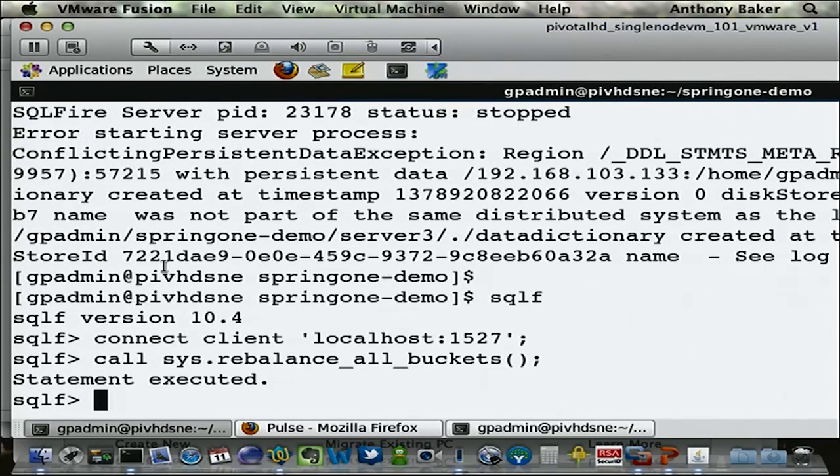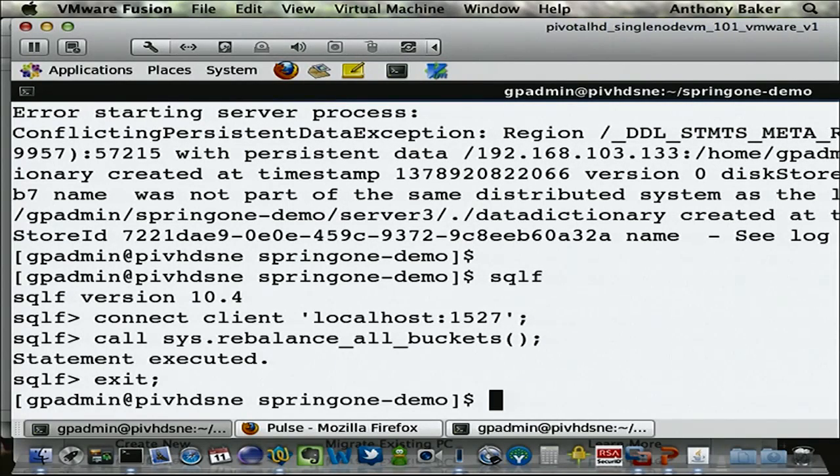All right, so what a rebalance operation is doing is, as we add nodes to the system, it's going to look at the load and spread the data so that everyone has an equal amount of load. There's a lot of interesting stuff you can take a look at, but I just wanted to give you a flavor of how things work in the system. It's just a straight SQL database. You can do all sorts of queries, and we'll get into more interesting stuff as we change those tables into an HDFS table later in our demo.